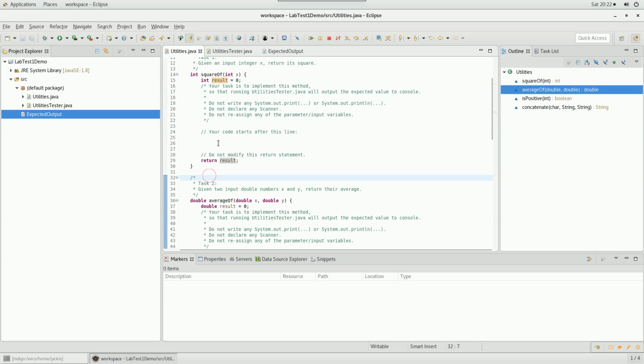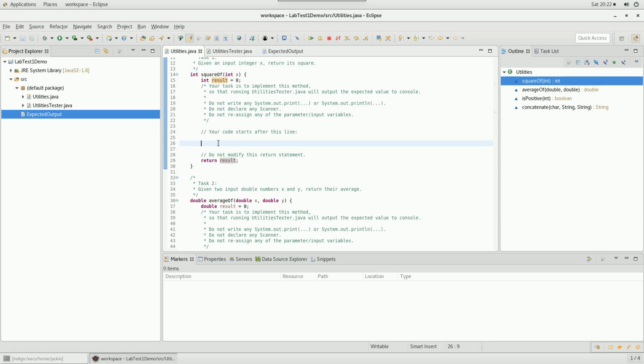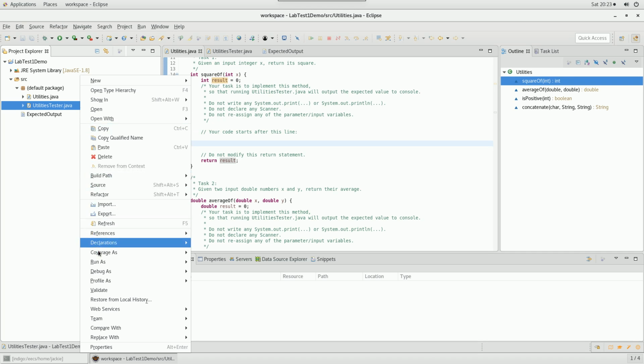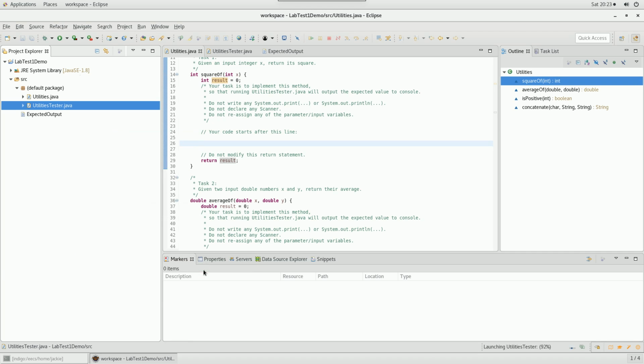For the square off method, let's say you simply didn't do anything. You can see that everything compiled, which means the program can be executed. So I'm going to right click on the utilities tester.java, and then I will say run as Java application.